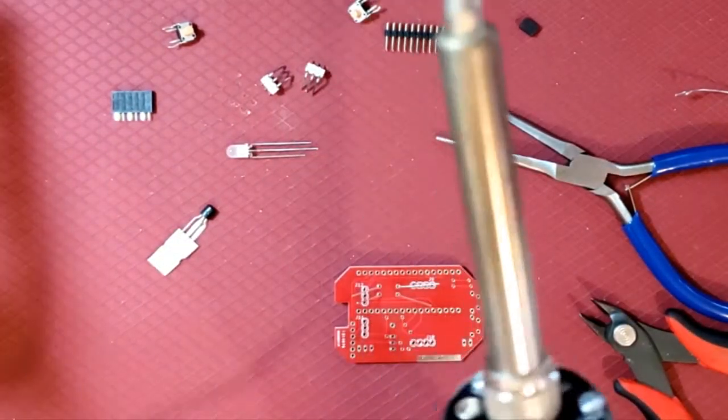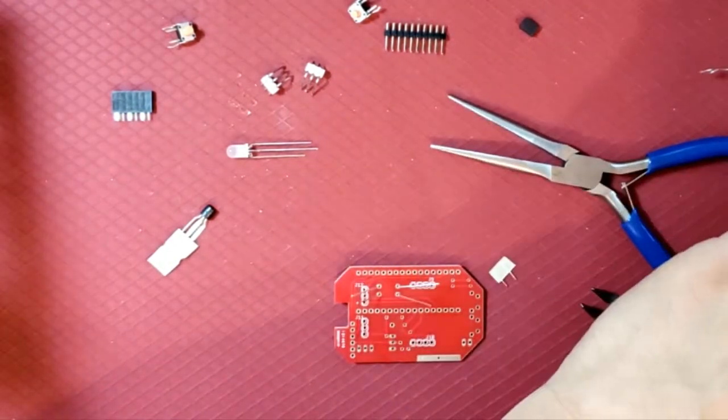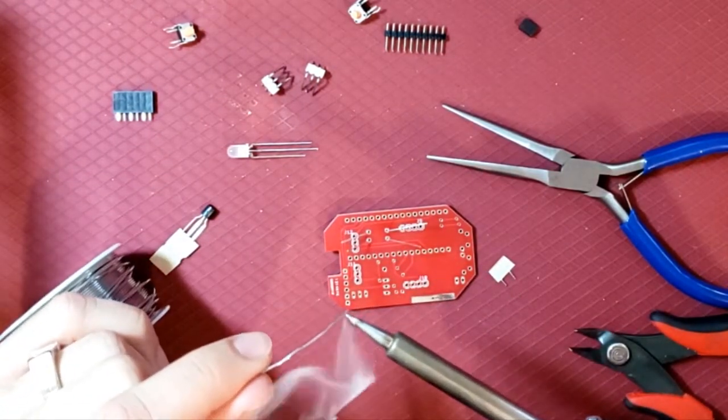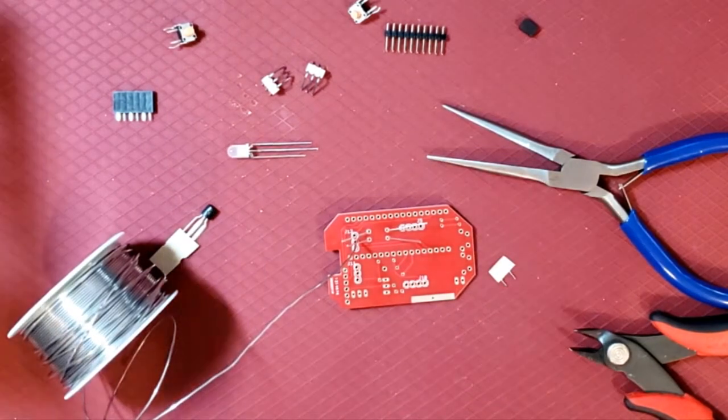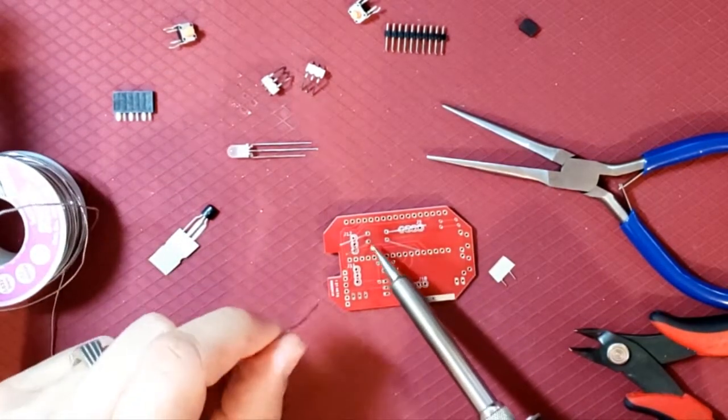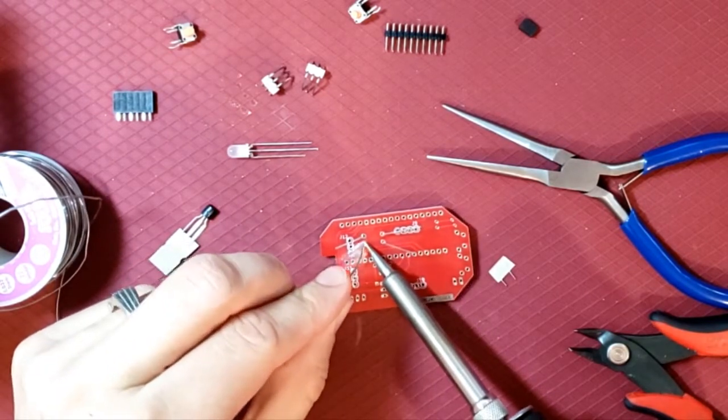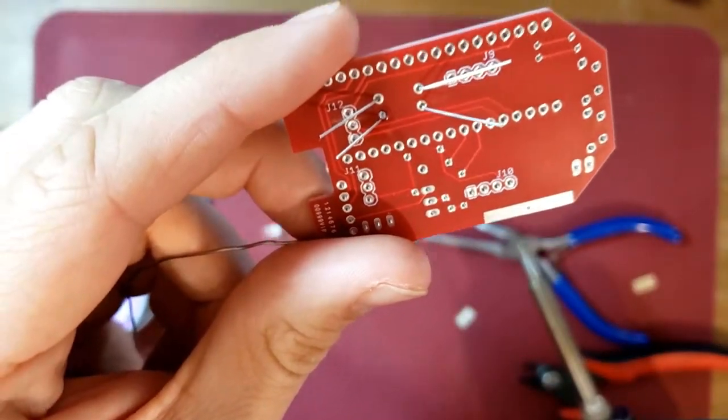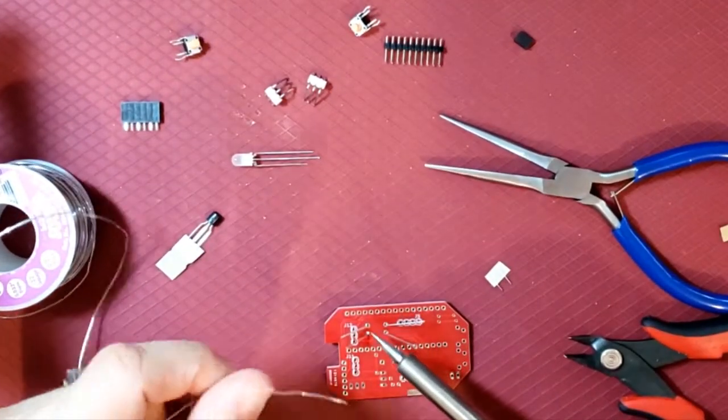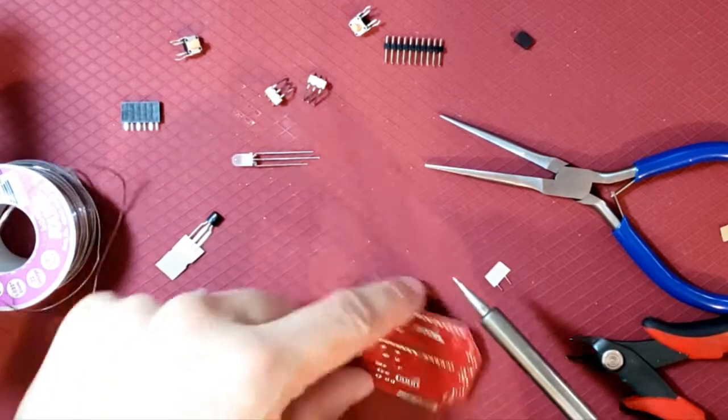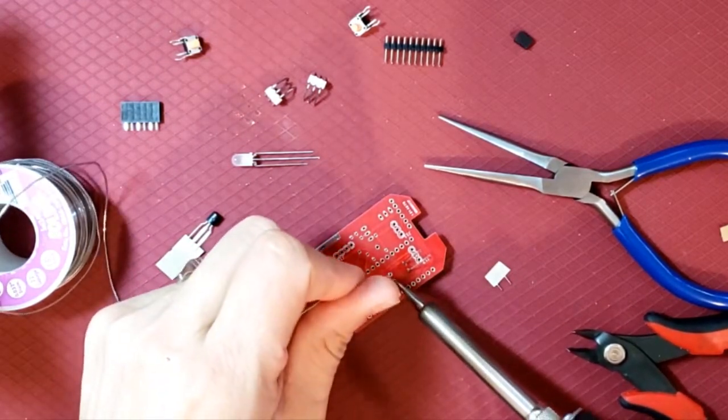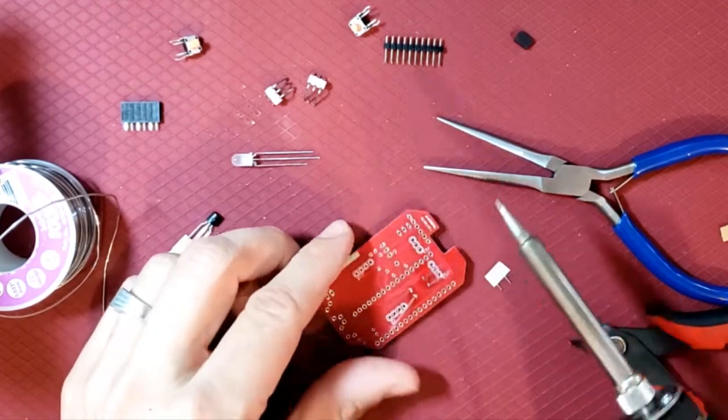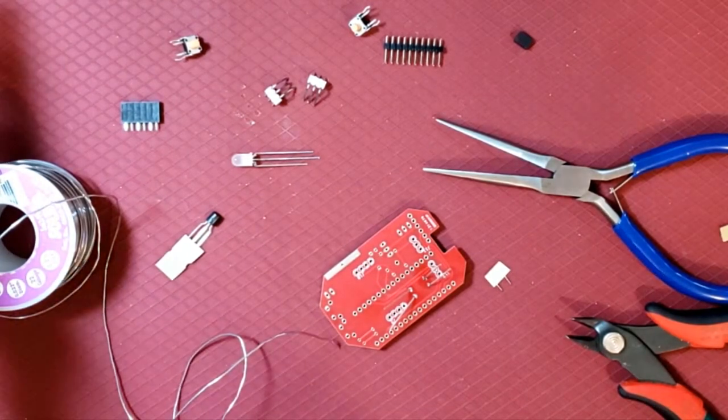If you haven't soldered before, there's probably some good tutorial videos we can point you towards. This will be my first solder of the day. Let me clean my sponge. I'm going to apply heat to one side and solder all over the other. There we go, nice little joint there. Should look like a volcano on top.